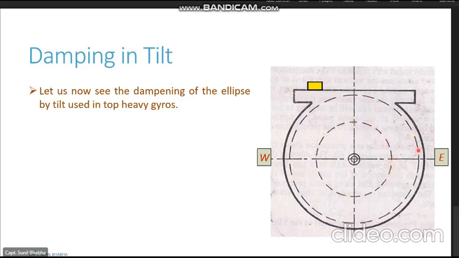So the dotted line represents the rotor, and the solid line which you see outside represents the rotor casing. Now, as I told you before, this rotor casing is connected to the rotor via ball bearings. So the freedom to spin is provided to the rotor and the spin axis by these ball bearings. The casing is not free to spin. The casing, however, is free to tilt up and down, and it is free to drift in the easterly or westerly direction. But the casing is not free to spin.